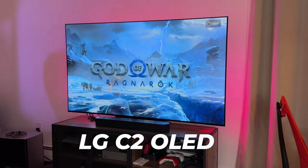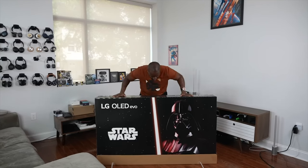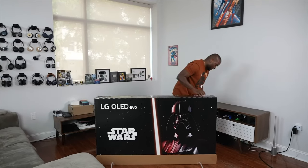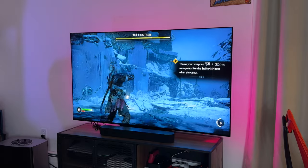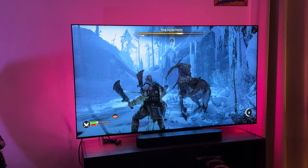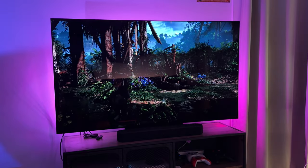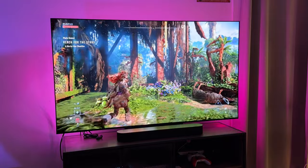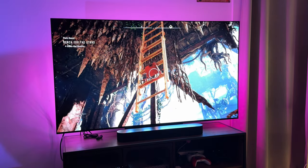My next television is the LG C2 OLED. I have the Star Wars edition, which has a couple of cool features, but honestly this TV almost takes the cake. It has every single feature — HDR gaming, Dolby Vision gaming, all that fun stuff built in. It is absolutely impressive, and of course being an OLED, the colors are very rich and the blacks are very solid. This TV looks absolutely amazing.